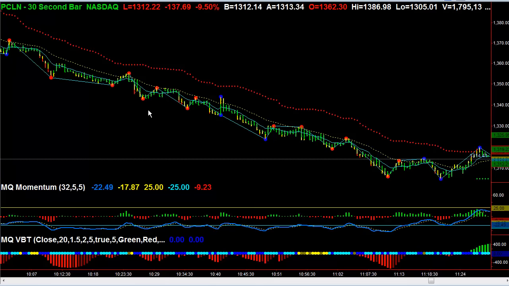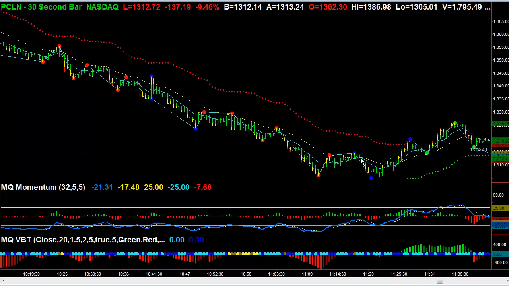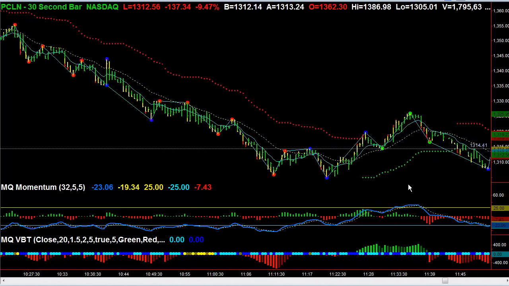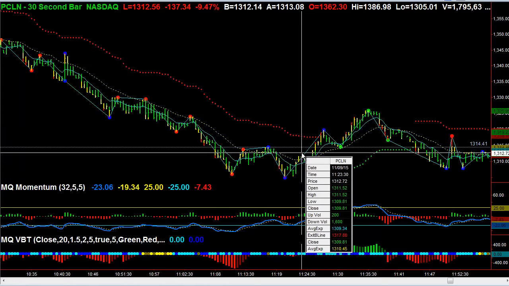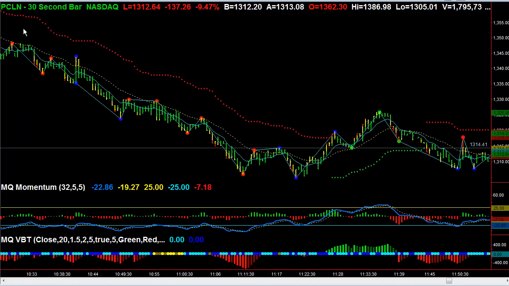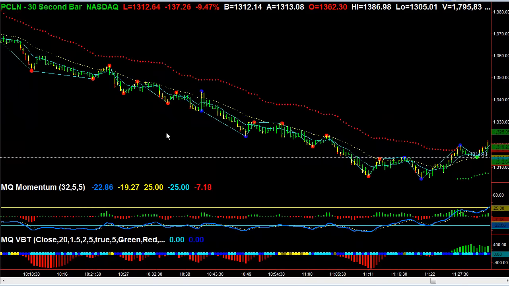And again, it was all due to the MQ pivot points and catching and reading the trend like we were reading it. And you can see that's not a bad point to get out on, because it's still fairly close to the low of Priceline, which is at 1305. I don't mind giving up 6 or 7 points to capture a 50 point move. So in and of itself, that is a very good trade, a 50 point move in Priceline.